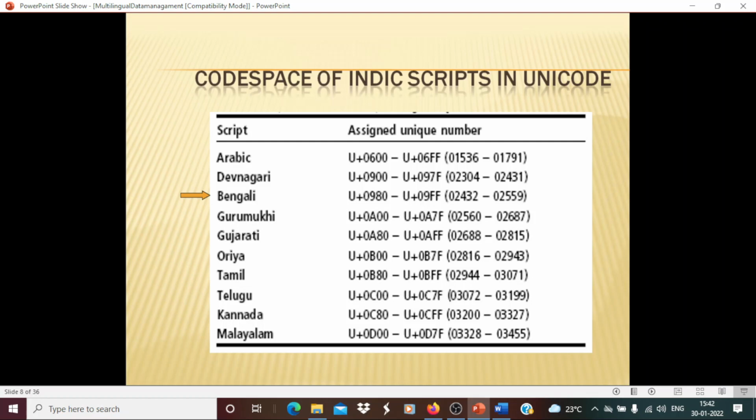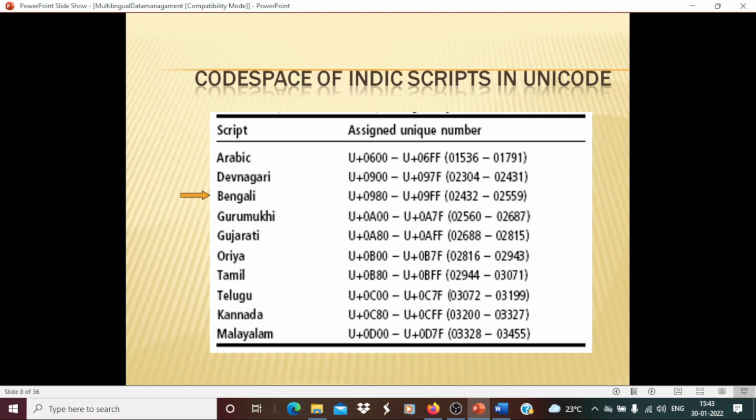And this is the code space for Indic scripts in Unicode. It starts with Arabic, then comes Devanagari, Bengali, Gurmukhi, Gujarati, Odia, and so on. Here I would like to draw your attention to one particular characteristic feature. Say this particular 2304 is basically, suppose, Hindi O. Now you add 128 with it, you will get Bengali O. You add another 128 with it, you will get Gurmukhi O. In this way, auto transliteration is also possible in the Unicode code space.